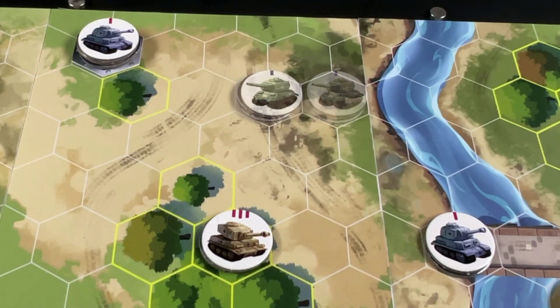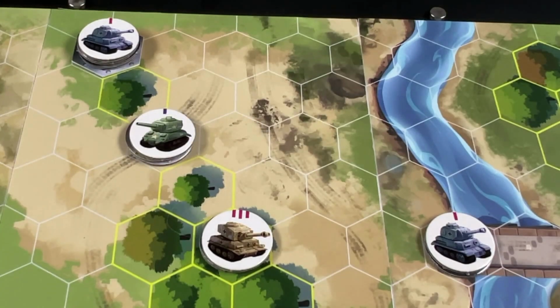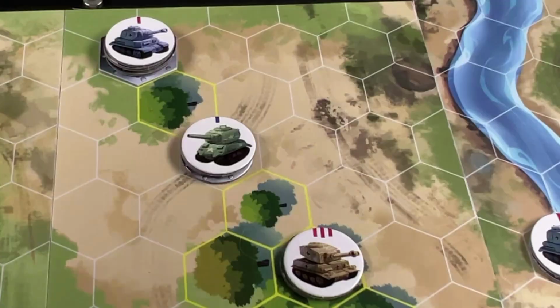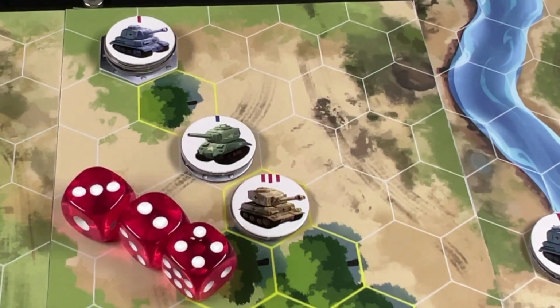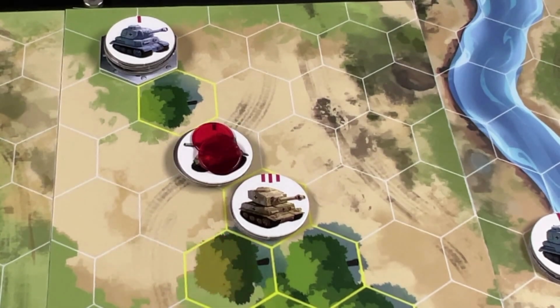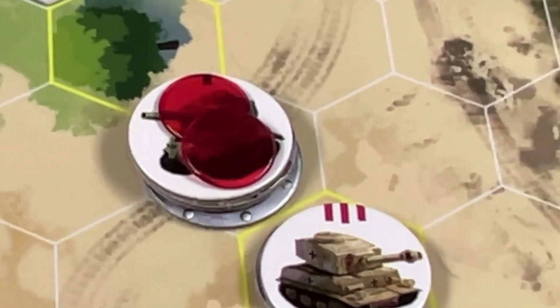Maneuvering the Sherman tank between both German tanks, and now none of them have a line of sight to the American tank. Now it's the Germans' turn. The Germans' first action, the Tiger tank moves adjacent to the Sherman tank. Tiger fires and causes heavy damage. 2 damage tokens are added to the Sherman tank. Notice that the Sherman tank has 1 armor token.